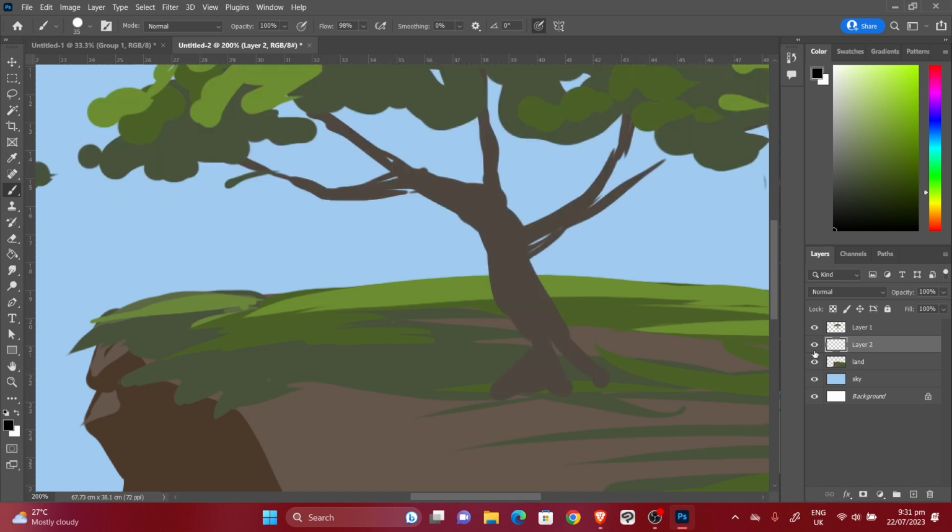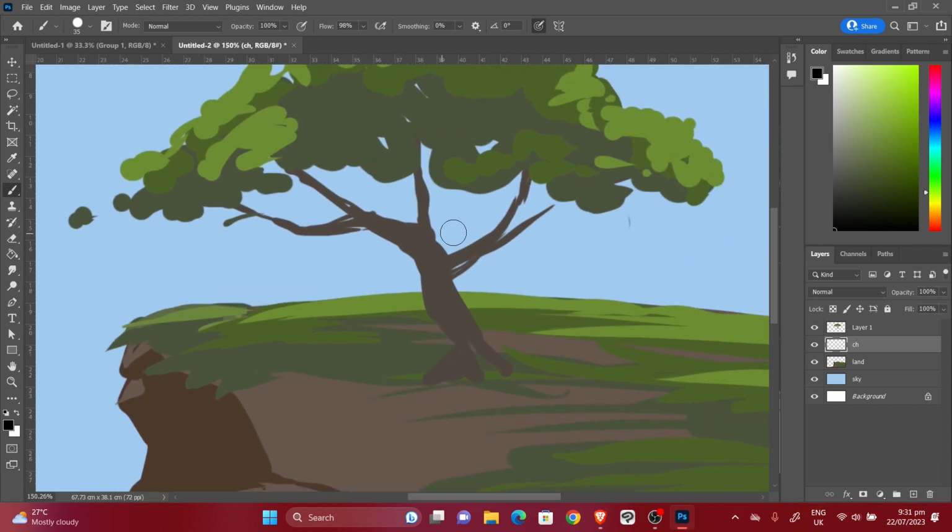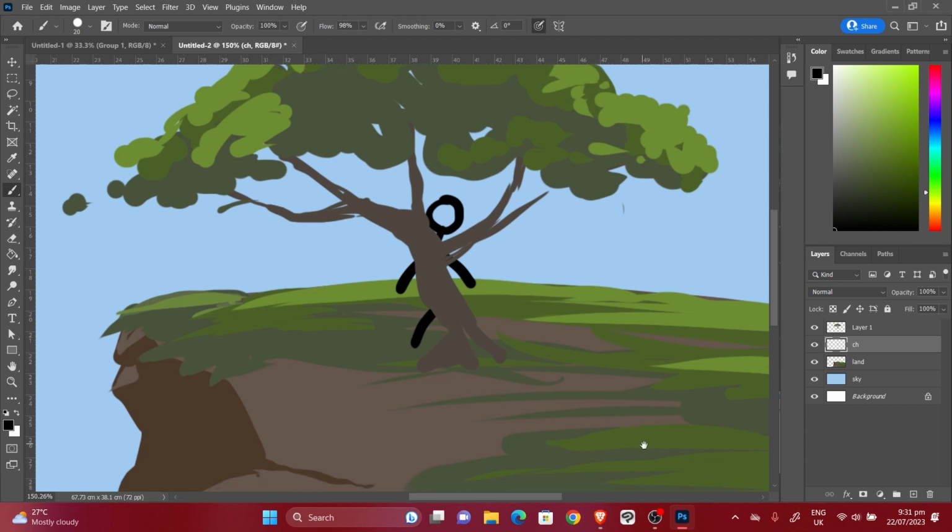This is the tree layer. This is the land layer. Now this layer that I created is supposed to be for the character. Let me name that CH. So this way, when I draw the character here, it's going to look like the tree is overlapping him.